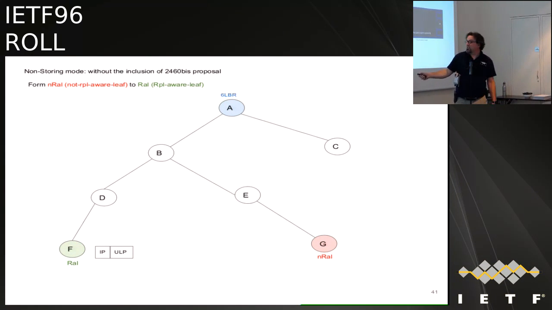Now, you don't have to remove it at D. We could leave it all on because F is there. And that's a choice. I don't know if there's a clear implementation one way or the other about whether you want a source route to D and then F, or whether you want a source route to D and then next hop to F, right? I'm not actually sure it matters, except that you might as well rip off the headers that you don't need as soon as you don't need them.